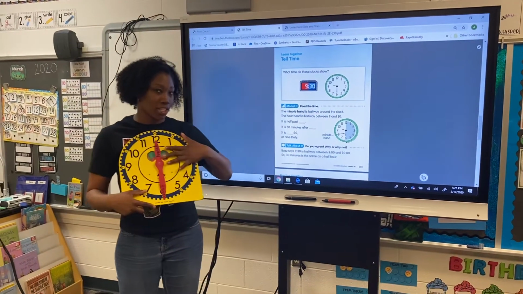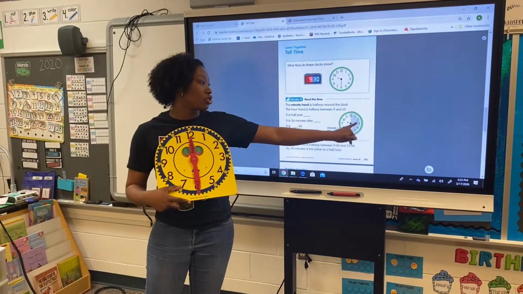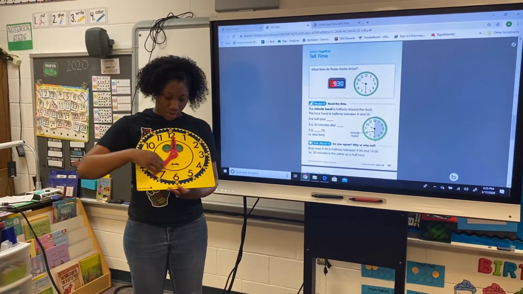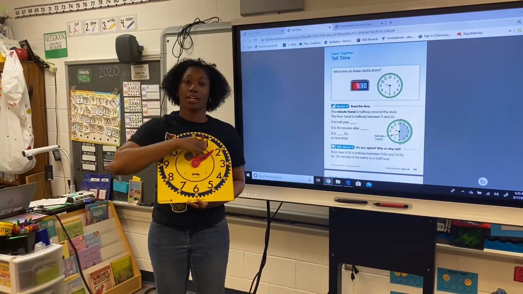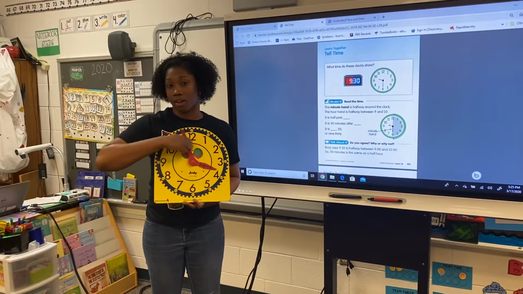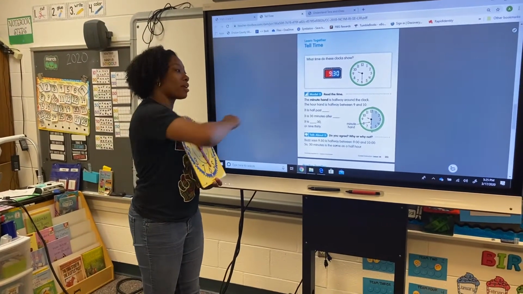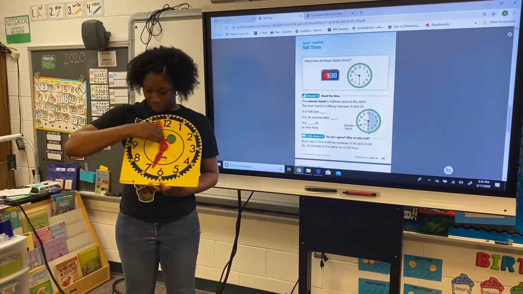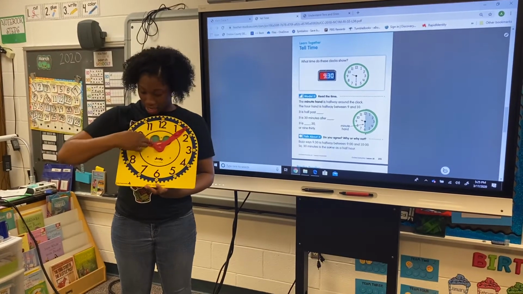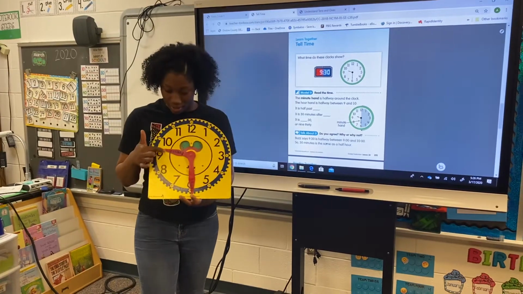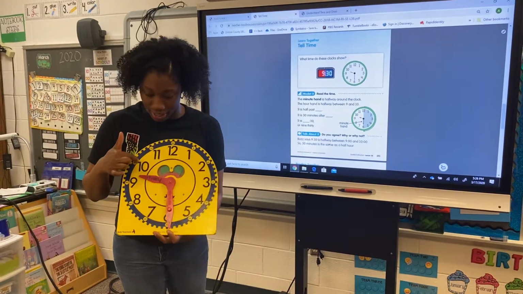Okay, so my clock is gonna be different from your clock, of course, but on here it's showing it is shaded. So I wanna show you something really cool. As I move my minute hand, my hour hand is following. So that's something that your clock does automatically for you. But what I want to show today is I want my hour hand to be halfway between my 9 and my 10. So I have my hour hand in between the 9 and the 10.